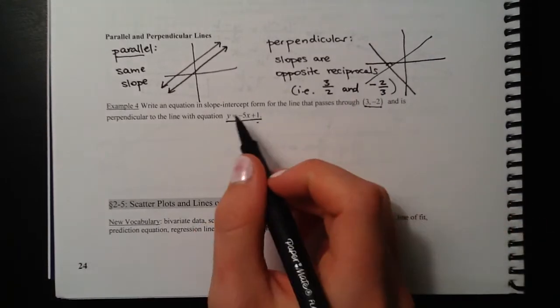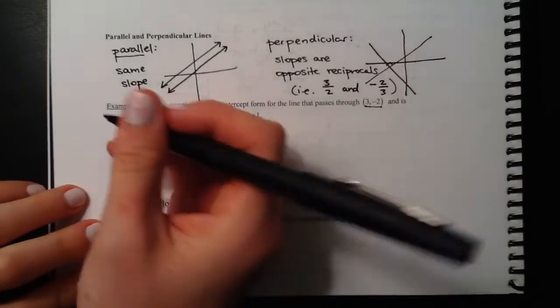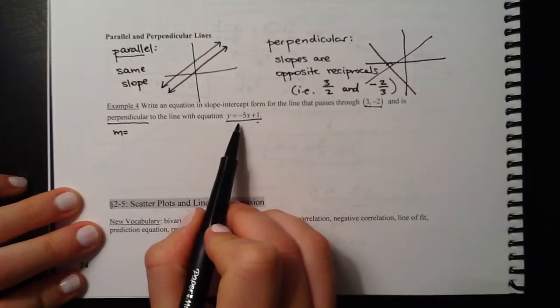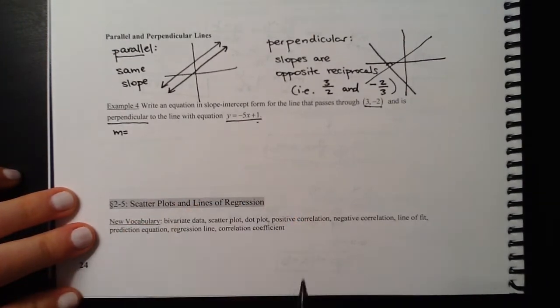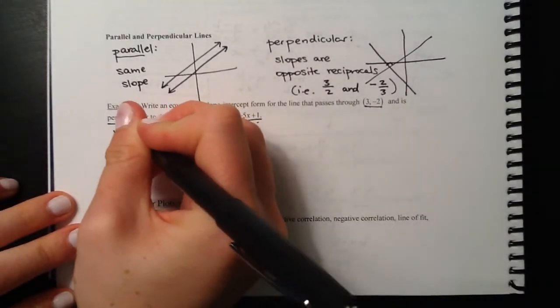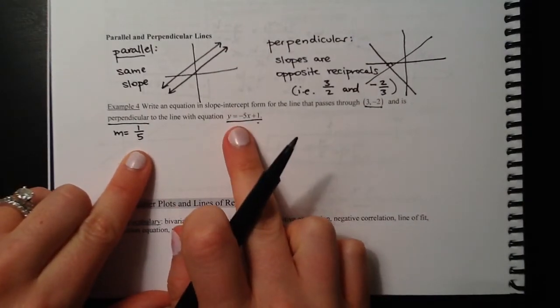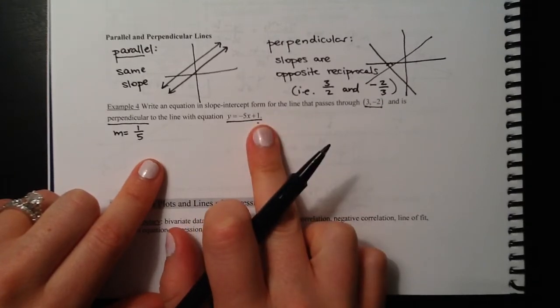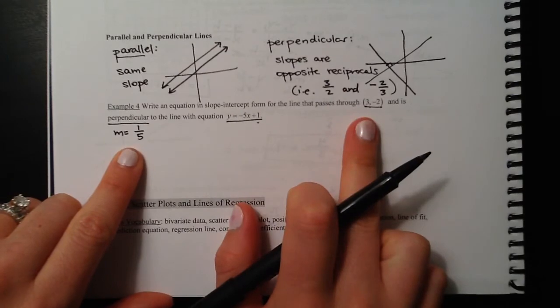Okay, so if this slope is negative 5, that means the slope of our line, the slope that we're talking about, should be opposite and reciprocal of negative 5. So it should be positive because this is negative, and the reciprocal of 5 is 1/5. So again, this slope compared to this slope, they are opposite reciprocals of each other. We do not care about this y-intercept. Not at all. All right, so we've got the slope, and then we have a point right here.